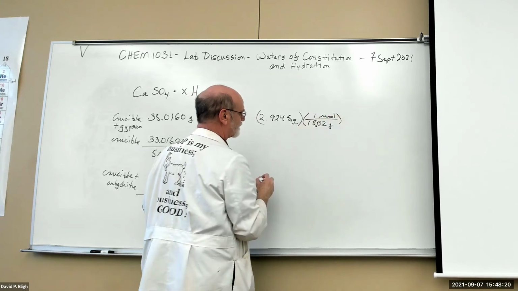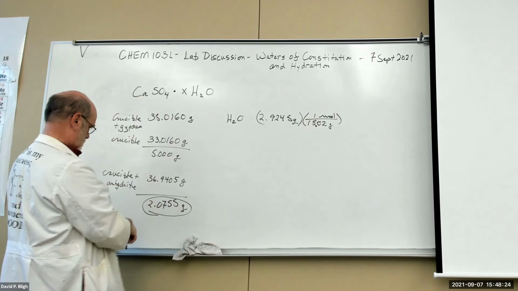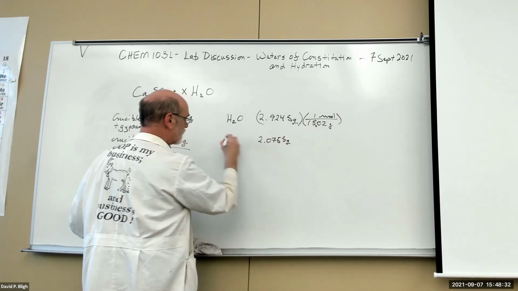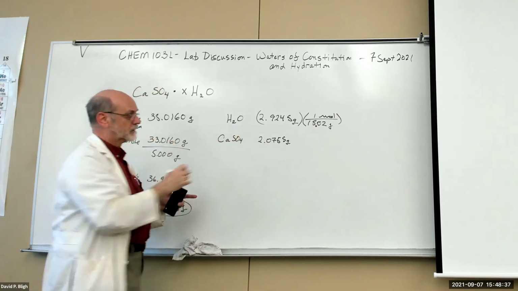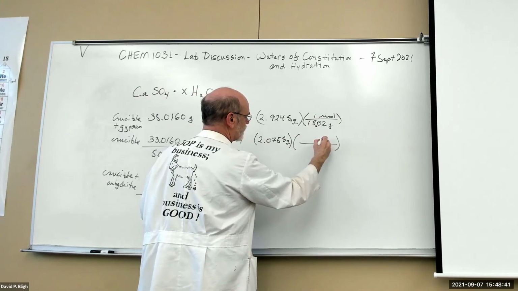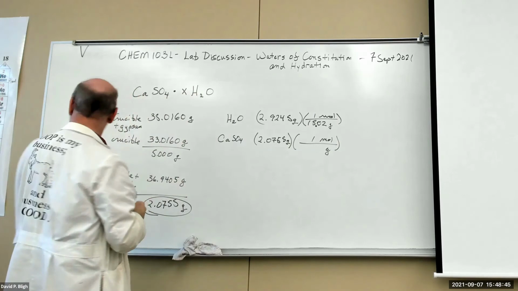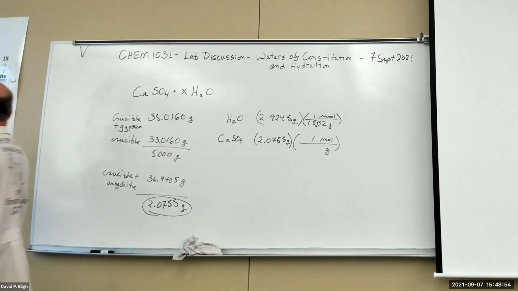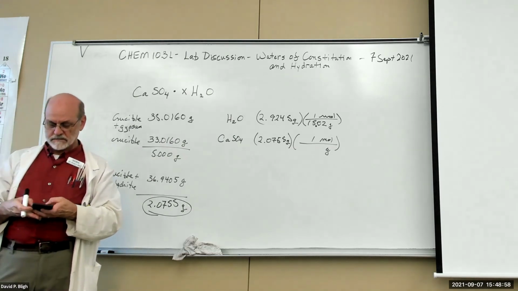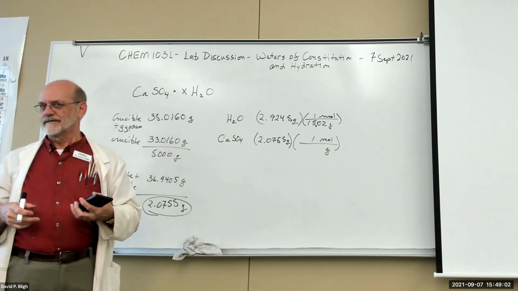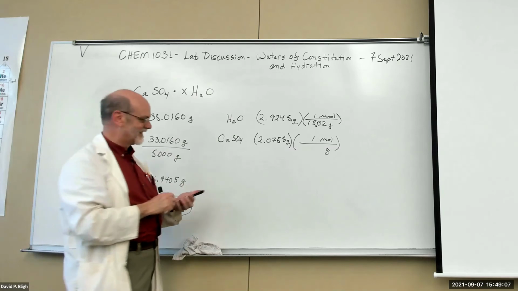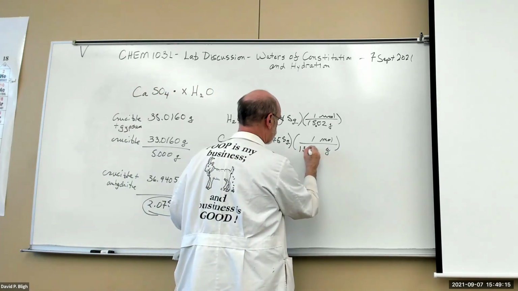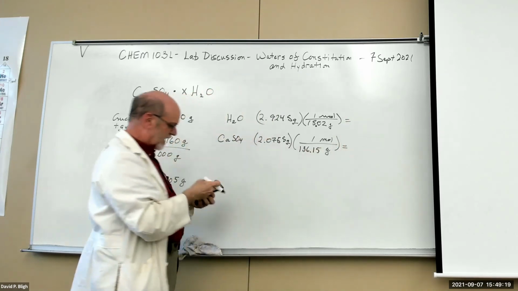So this one, we know how to do that. Grams per mole. Okay. But for this one, the anhydrite, we need 2.0755 grams, and this is the calcium sulfate, the anhydrite. So we need a molar mass for calcium sulfate. Let's see, calcium is 40.08. And then we have one sulfur here, 32.07. And then we have 4 oxygens, 64. So that's 136.15. Okay.